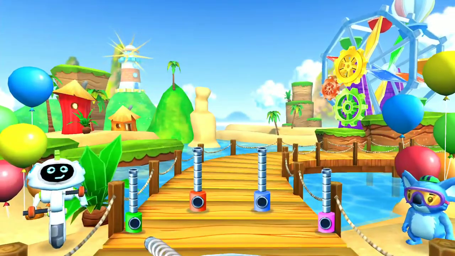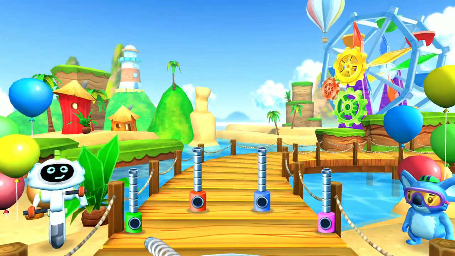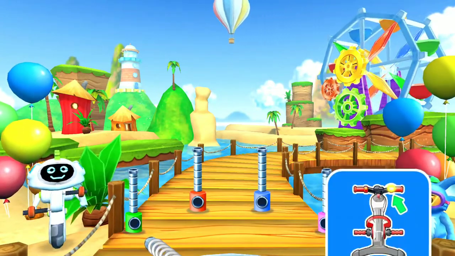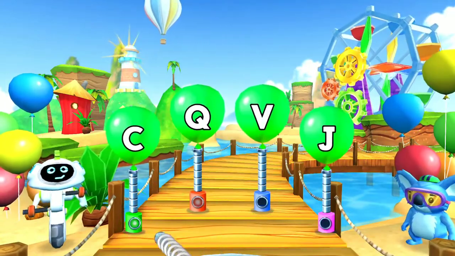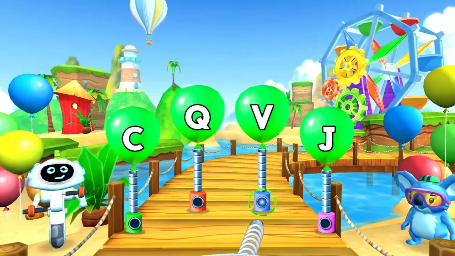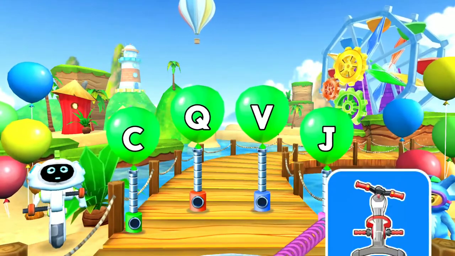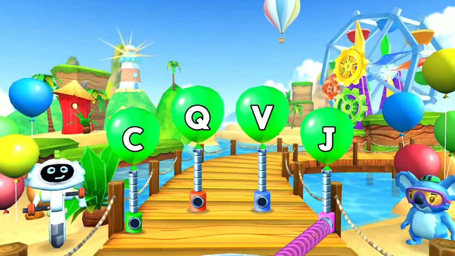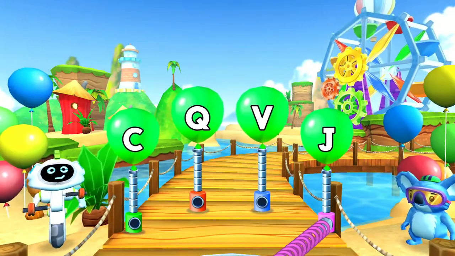Alpha Balloons. Let's help blow up balloons for a game of Alpha Balloons. Can you give me a hand? Find the first letter of the word. Connect the air hose. Jet. Which letter should be first? J.